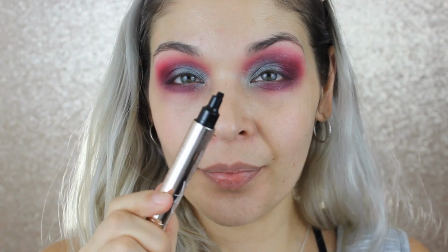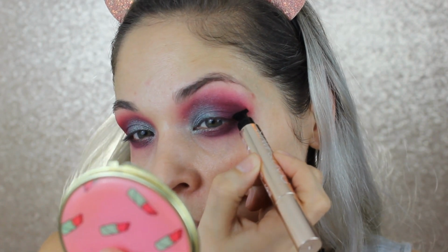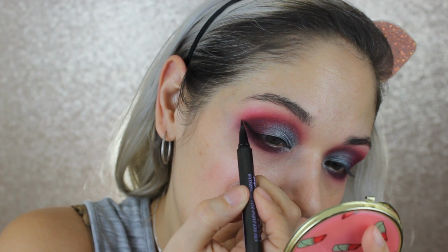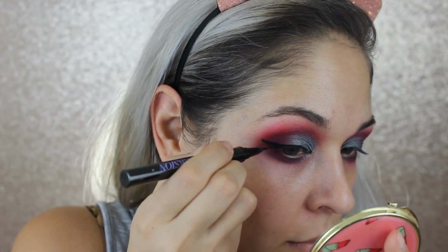And to create my wing, I'm going to be using 2 different products. This is not necessary, this is just how I do it, so it helps me achieve the best wing liner that I can. I'm going to be using the Ciate London Stamp and Drag Liner. It has a little wing stamp that helps me, and then I'm going to go in with the Urban Decay Perversion waterproof eyeliner pen to finish off the wing.